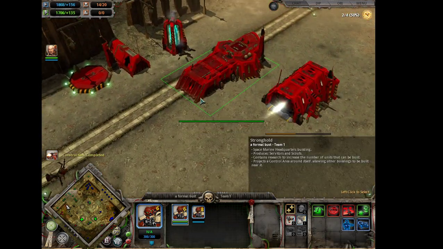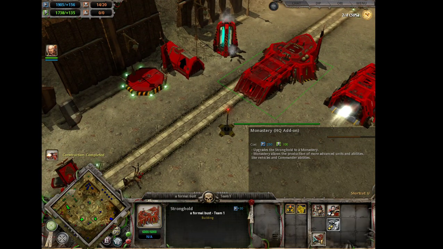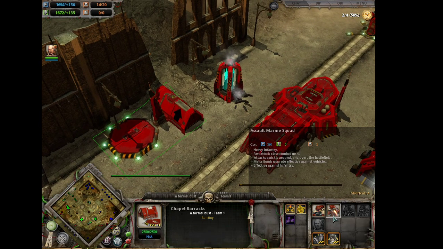Okay, get them from both sides, should be good. I get the monastery add-on.